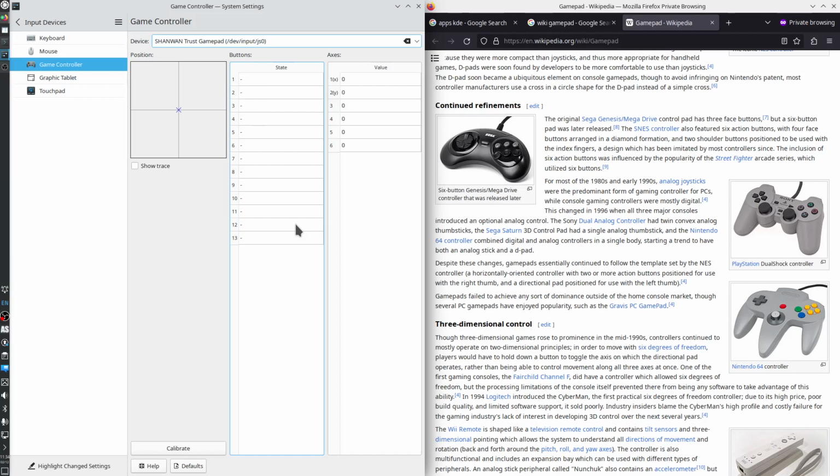The second analog joystick just presses Y, B, A, and X. The left analog joystick is axis 5 and 6.